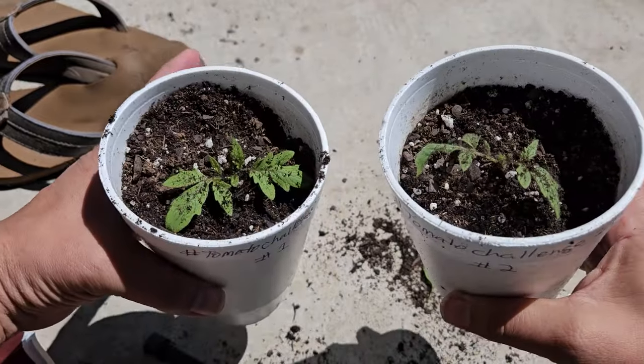Both of these are done — very simple, very quick. The whole reason for doing that is just to make your tomato plants the most healthy, viable, strong plant they can be before you get them out in your garden or wherever you're going to plant them. This is what you do for all tomato plants, whether you're growing them in a cup, a seed tray, moving from a seed tray to a cup to a bigger container into the garden. Depending on your growth season and zone and climate — but for me, we're good to go. All I'm going to do is water these in, get them in the windowsill, and we're good to go.